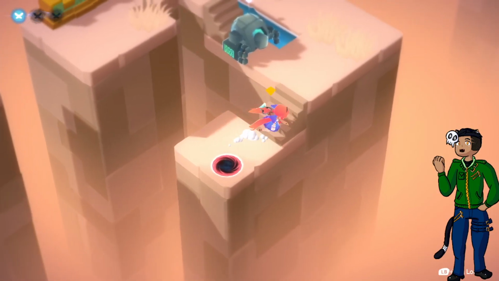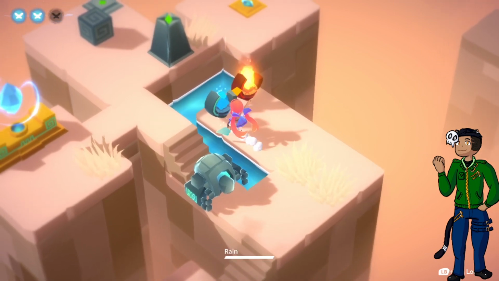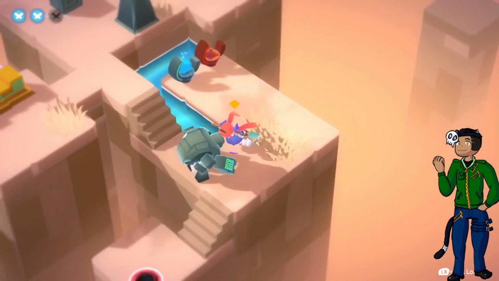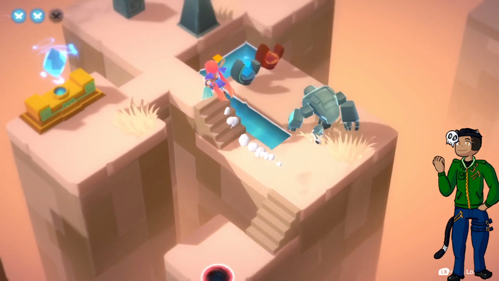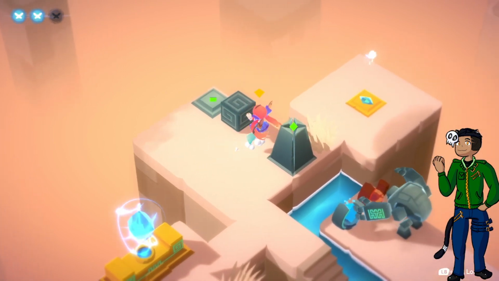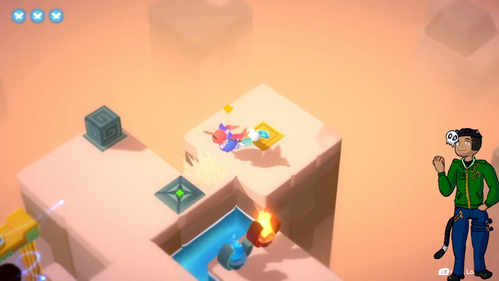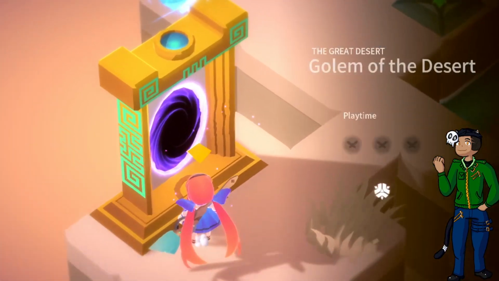Okay, so that part was just a tutorial on how the golem works. Okay, you make it too easy. Come on, move out of the way. Thank you. Guess we're back to the baby mode. It's hot and desolate, but somehow beautiful. I don't think a desert would be beautiful, it's just sand everywhere.